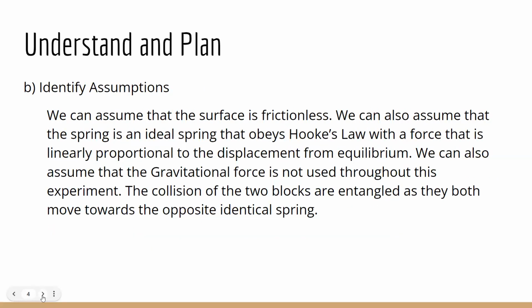Identify assumptions. We can assume that the surface is frictionless. We can also assume that the spring is an ideal spring that obeys Hooke's law, with a force that is linearly proportional to the displacement from equilibrium. We can also assume that the gravitational force is not used throughout this experiment. The collision of the two blocks is perfectly inelastic, as they both move towards the opposite identical spring.